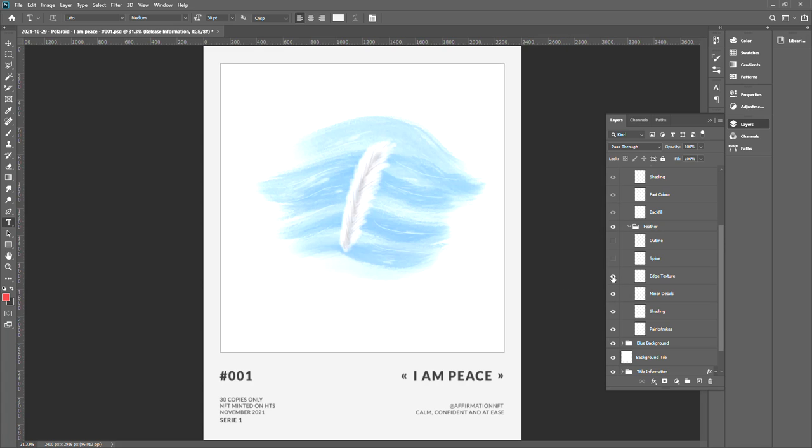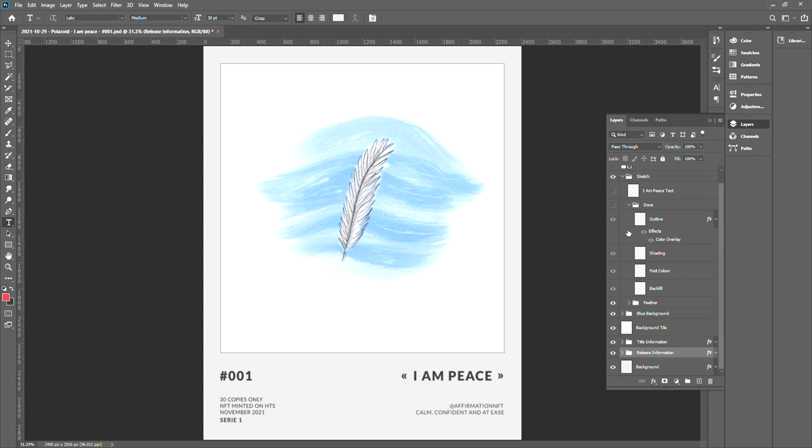I'll just knock that on and off so you can kind of see it. I then put in the spine of the feather itself, so the line through the center of that feather and also the branches almost that come out into the feather itself. And finally, the outline layer that adds all of that sort of detail to the shape of the feather itself and gives it its final look. So that's the feather layer that's there.